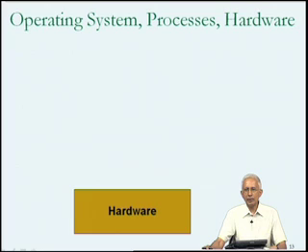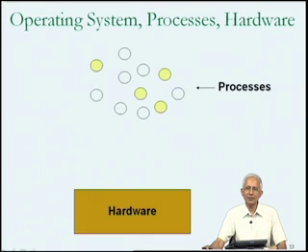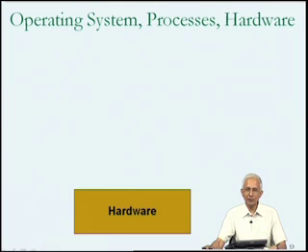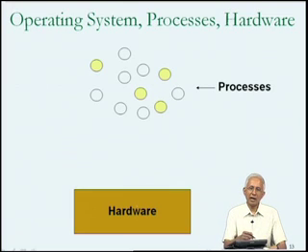Now, we understood that the operating system is the piece of software which manages the sharing of the resources, including the hardware resources of the computer system. And we also understood that there are many programs in execution on the hardware. So I'll represent the different programs in execution, or the different processes, by these circles which you see up towards the top. They're different colored circles. I'll mention why shortly. So in this particular example, there seem to be about 11 processes sharing this particular piece of hardware, 11 programs in execution.